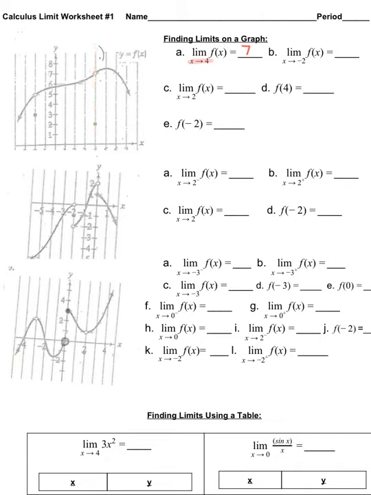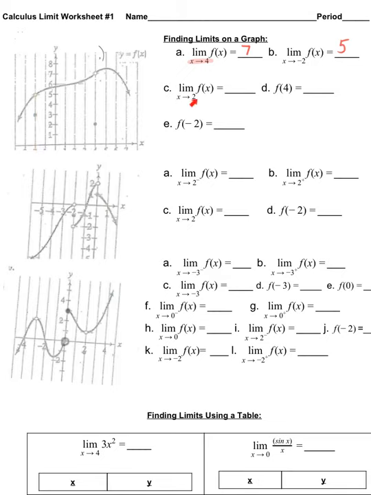Now, we are approaching -2 right here. So I'm going to put a vertical line through -2 right here. There is -2 on the x-axis. So, trace the graph. From the left, I'm coming in at a y value of 5. From the right, I'm coming in at that same y value of 5. So the limit is 5. The left and the rights are the same. Again, there's a hole there, but there can be a limit at a hole. It's still a good date. You're still meeting at the same place. All right, let's keep going.